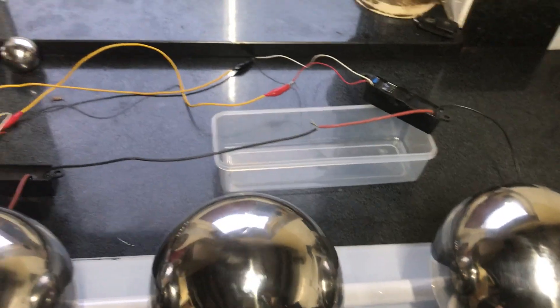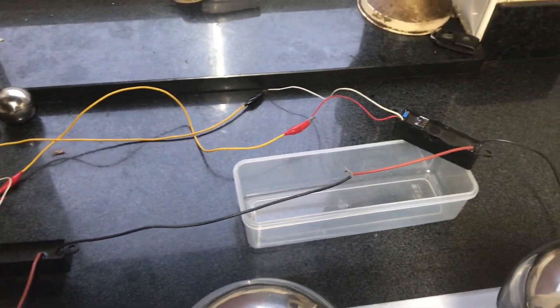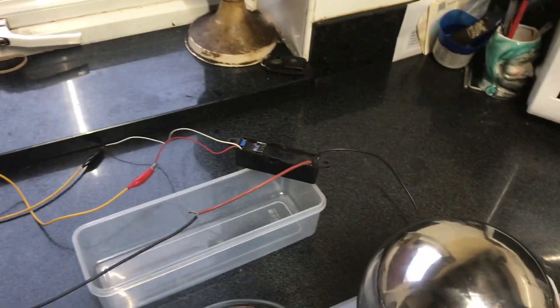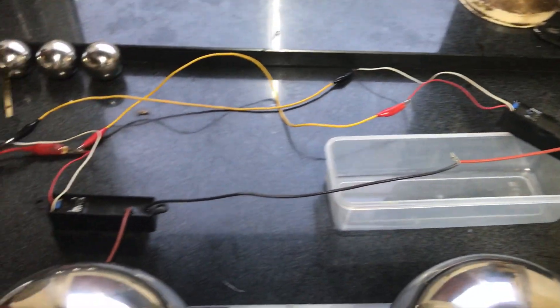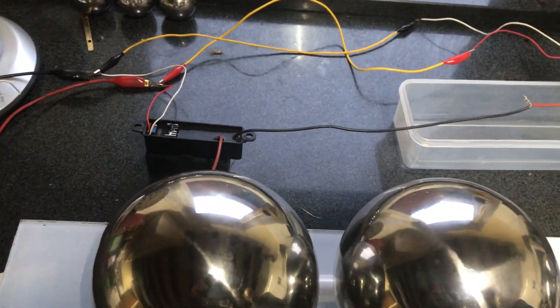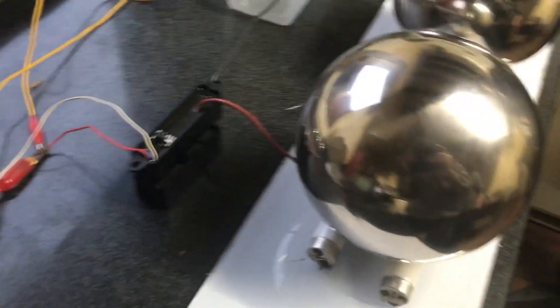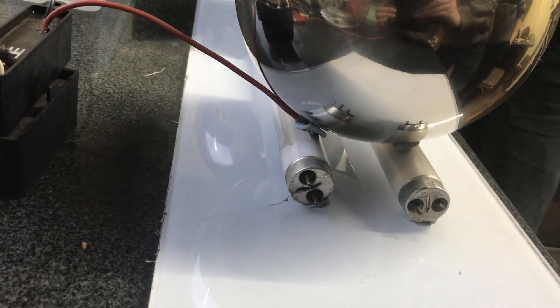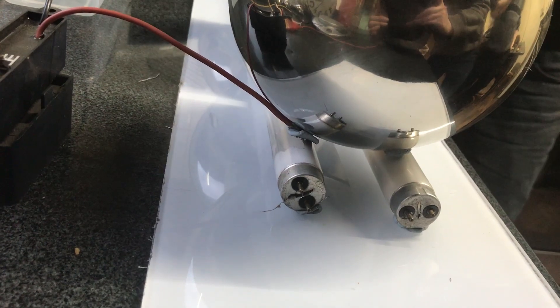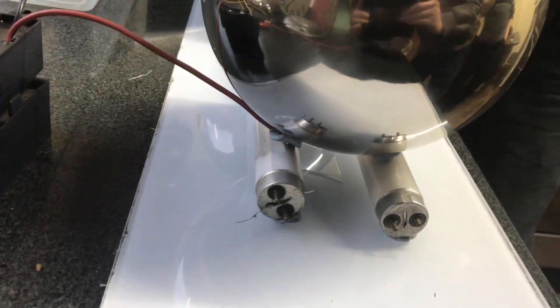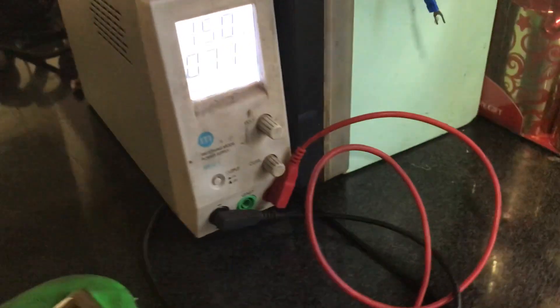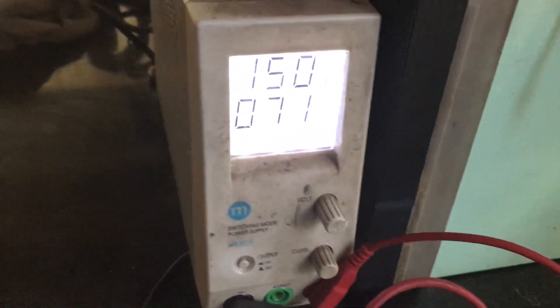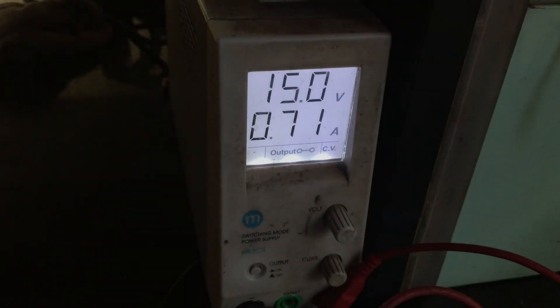Now the only difference we've had to do, we've had to up the ante. We've strapped two of the units in series to get an estimated 40 kV. I've got nothing to measure this with, we can only go on what the specification of the deionizer or ionization units say in the adverts. Pan over to the power supply.